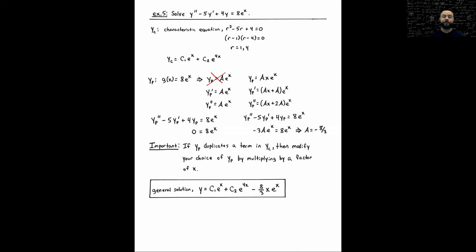This example points out what could go wrong with a choice for the particular solution, and it also introduces how we fix that. Now there is a follow-up after this example, but just as a reminder, because I know before when I said this, you didn't copy the steps into your notes, so do this now. Copy this important remark into your notes, because the follow-up that we're going to look at references that. So pause the video right now and copy this into your notes.